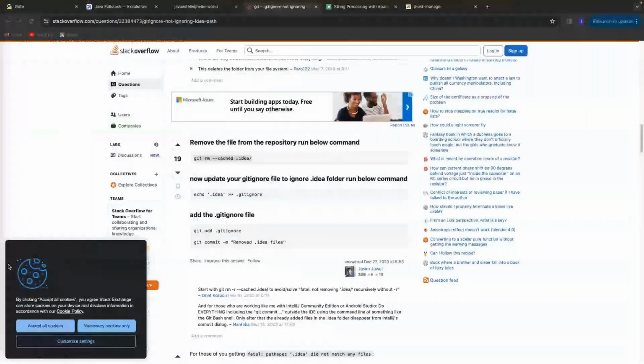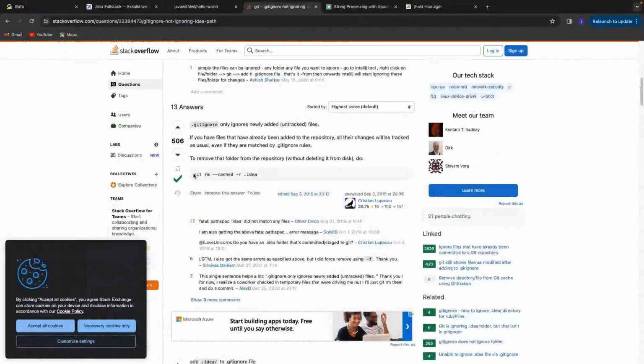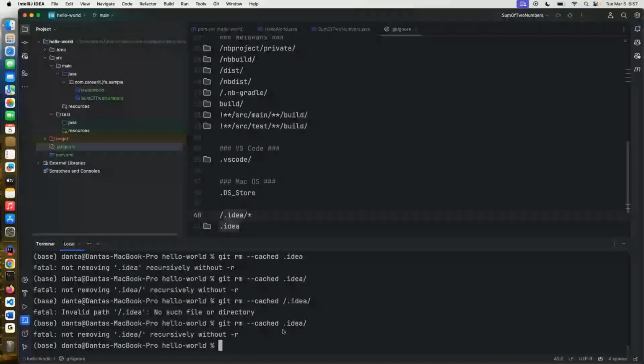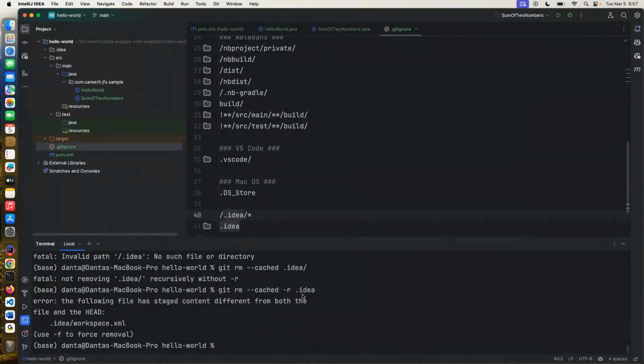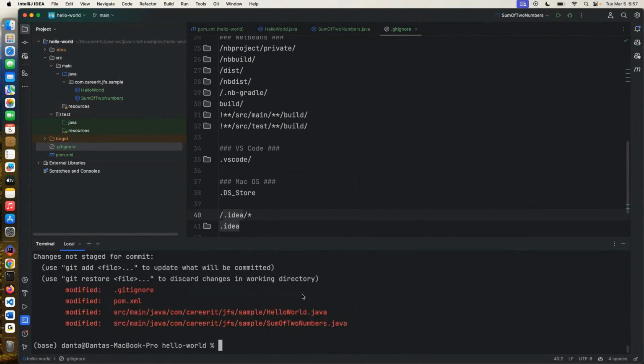What we are trying to do here is that unwanted files shouldn't be pushed. Another person is saying you can use this here, copy. I'm going to run this, rm minus f. Okay, all these files have been removed. Now we will not have any problem. Now I'm going to check git status. So now we don't have any other things, just these are the files we want to commit.